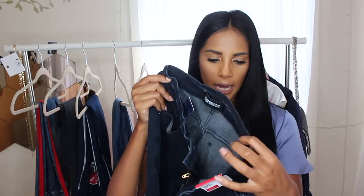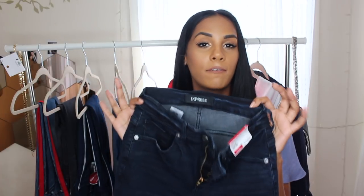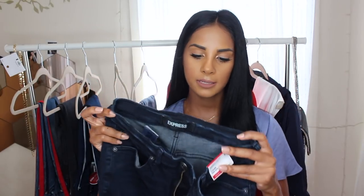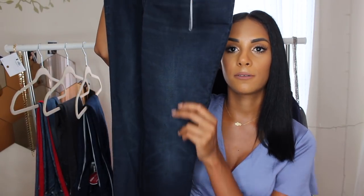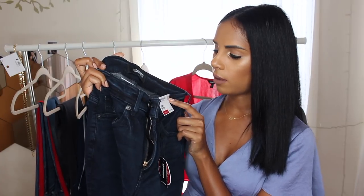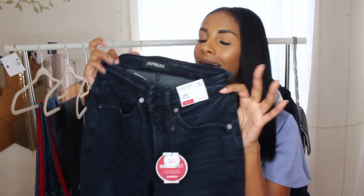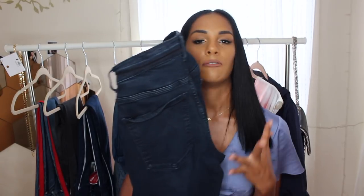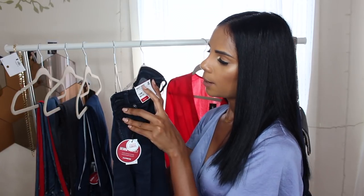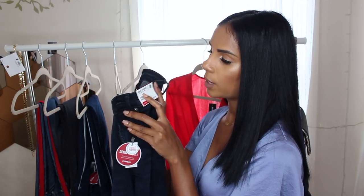The last pair are these really dark wash jeans. I heard they're supposed to fit kind of like Fashion Nova jeans for curvy bodies, but honestly the material here isn't even comparable — these are such great quality. I love the really deep, dark shade. I got these in a zero L, though I wish I'd gotten a double zero L because they go extremely high up on me since I have no behind. The name of this style is Legging High Rise Stretchy, Plus Perfect Curves, Fuller Through Hip and Thighs.